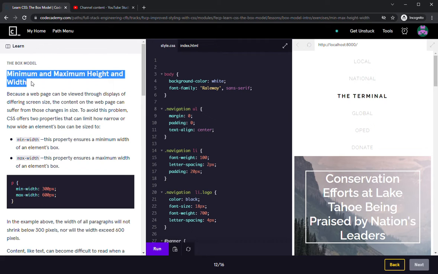Because a web page can be viewed through displays of differing screen size, the content on the web page can suffer from those changes in size.